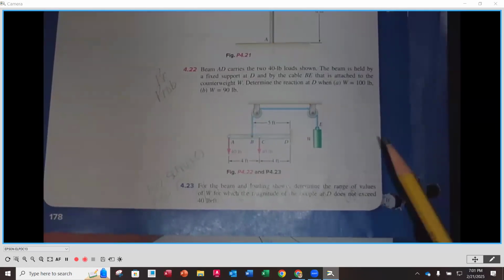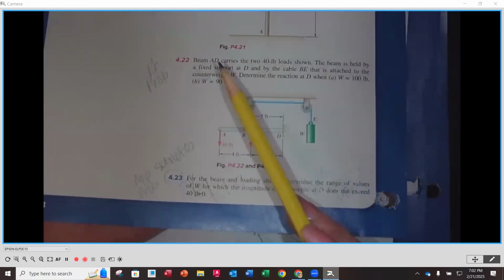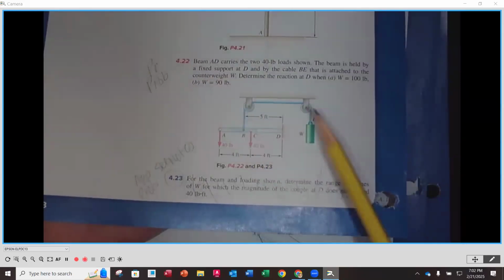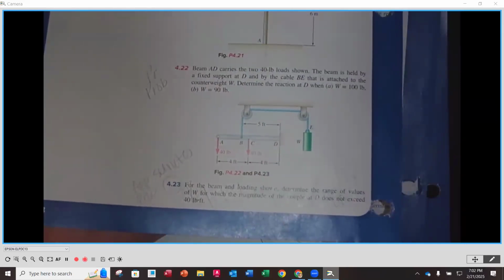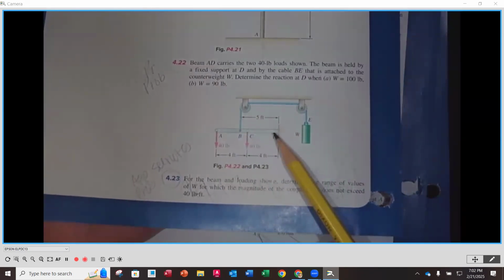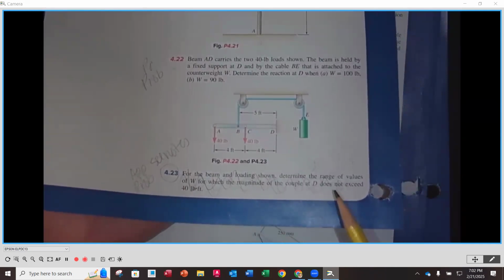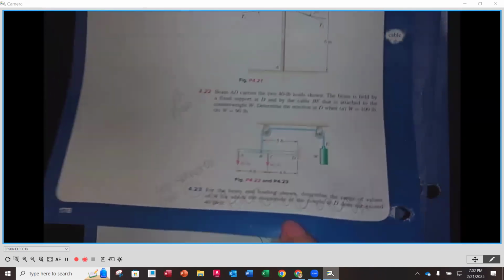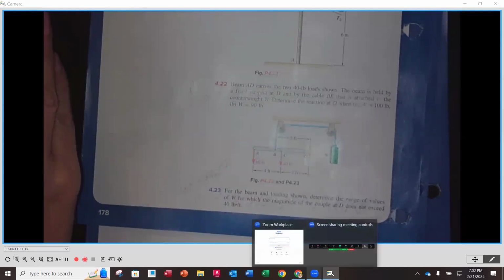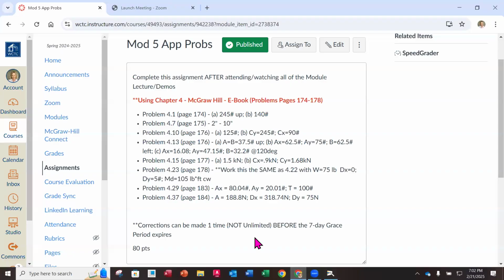The next one you have is 23. If you recall from our guided notes, we did practice problem 422. And this problem then is going to be what 23 goes off of. Do not use the description here. Instead, I have notes in the application problem page in Canvas. So if we go over here, use these notes right here. All right. So what you have is work the same for 422 with a weight of 75 pounds.